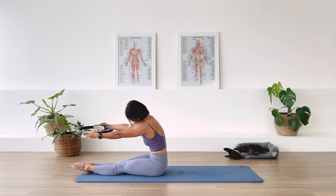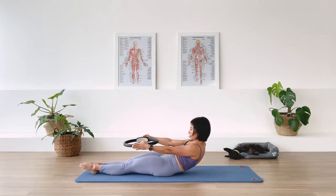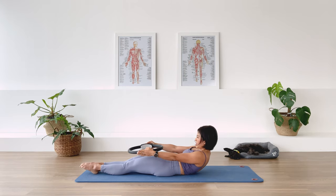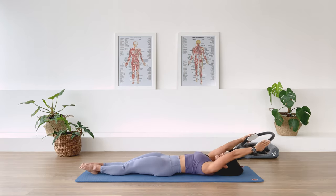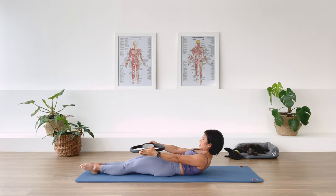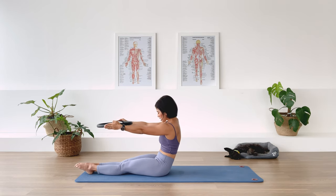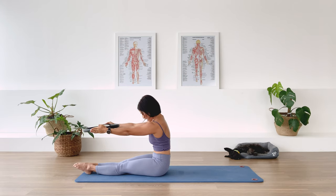And inhale, find length through the spine. Exhale, we take our sacrum down to the floor. There, and take the arms overhead. Inhale, lifting up and high and tall, arms over the thigh. Exhale, peel off the floor. Think about lengthening up and over your pelvis.